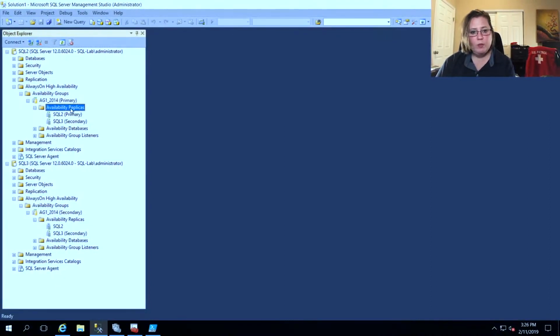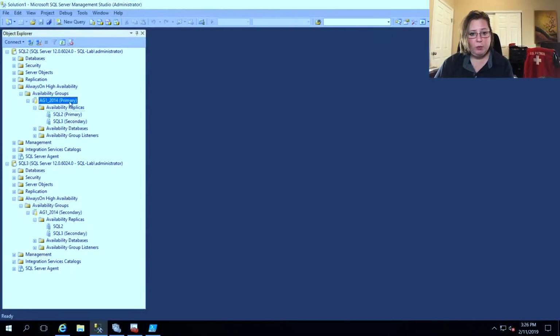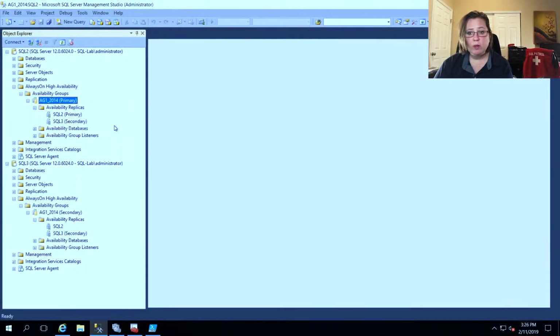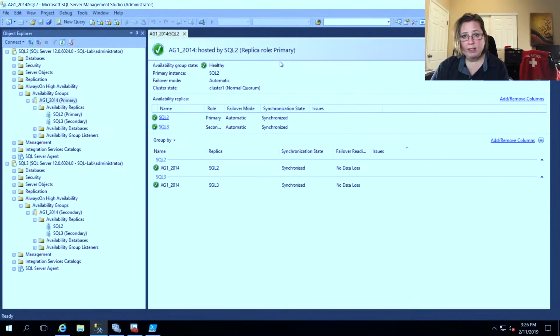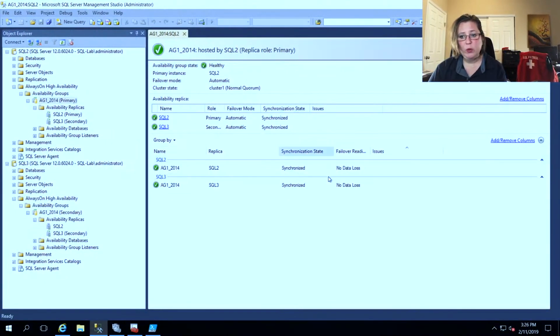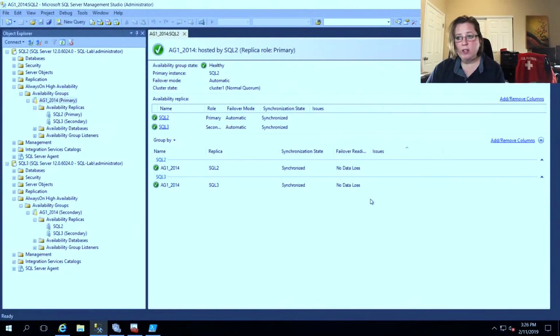You never know. So then to start our failover, we're gonna go to the dashboard. To get there, click on your availability group, right click and go to Show Dashboard. It will open up with lots of good information. What we're looking for basically, it shows, yes, again, it's primary, but also we're looking for green check marks. If you see red X's, that is bad, and you might want to look into those issues before you continue. Another thing we're looking for is to make sure there's no data loss here. Everything's synchronized, so we won't get any data loss when we fail over. If it shows that some kind of data loss may occur, I recommend looking into that before continuing.